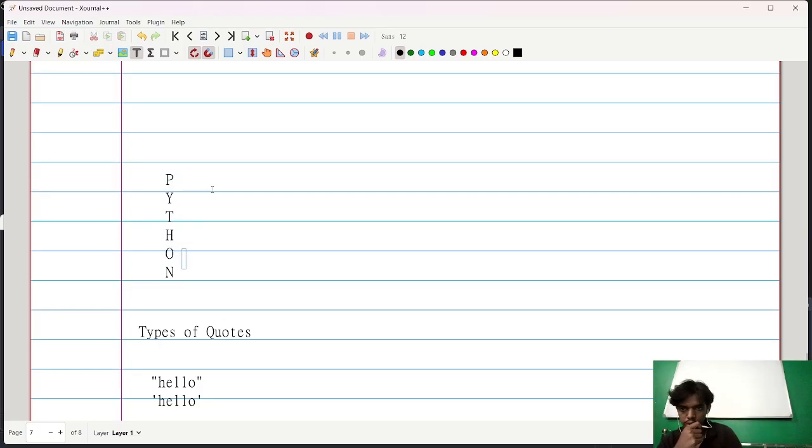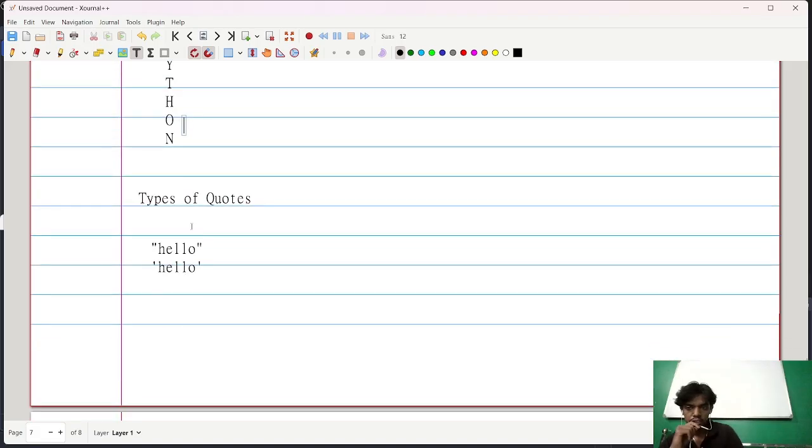Each character represents one coach, and together they form one train. Similarly, multiple characters together form a string.